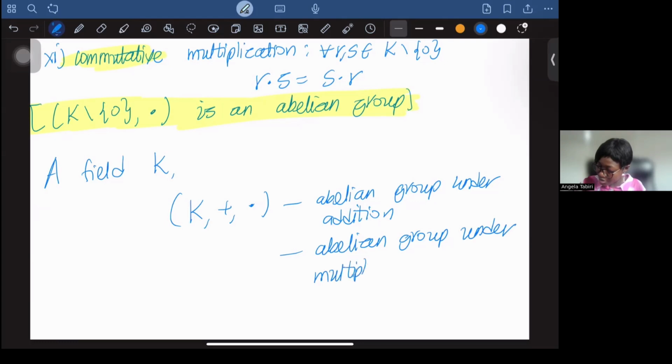Note that you have to omit the zero element in your field. Okay. So that's what a field is.